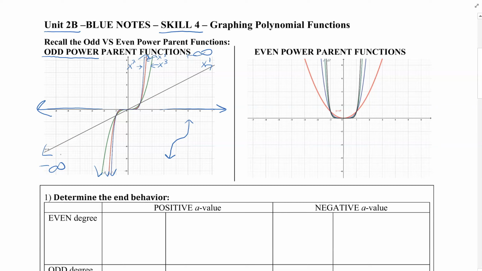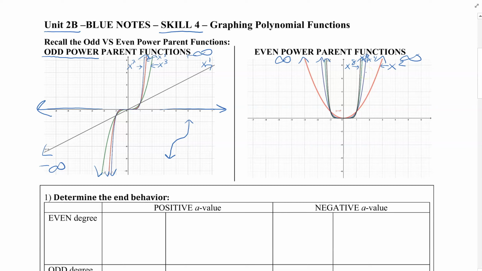Now our even power functions. Here we have the graph of x squared. This one's x to the fourth, that one's x to the sixth, and the skinny one here on the inside was x to the eighth. You can see from these graphs, they all had the shape of a parabola. They all had that symmetry across the y-axis and that turning point right at the origin. And so those ends on the right and left point up. They all pointed up. Positive infinity on the right and also, again, positive infinity on the left. So we just noticed that the ends of these graphs were pointing in the same direction.